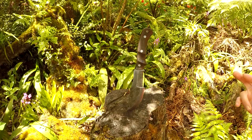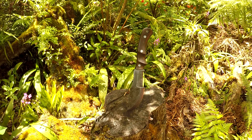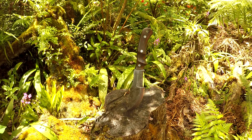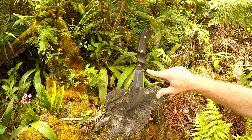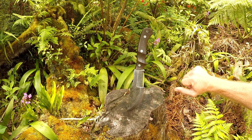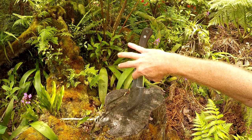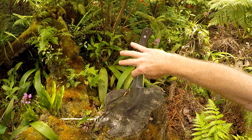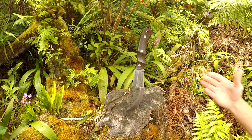I will add that if I had this knife in a dire straight scenario and it was my only knife, I would be counting my blessings. Because this is big enough to do larger tasks. And it has this nice hollow ground right there where you can put your finger and do a fair good job at small tasks. It's got this really wide blade, so you're not going to be doing all the detailed carving with it. But you can get all the basic camp small tasks pretty much with this one knife.